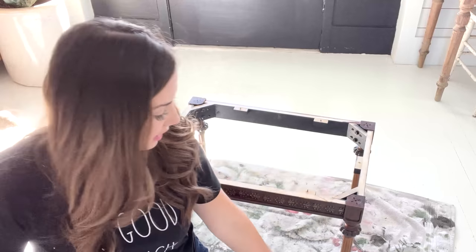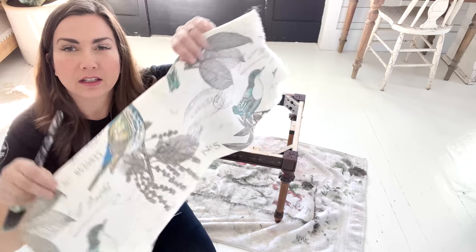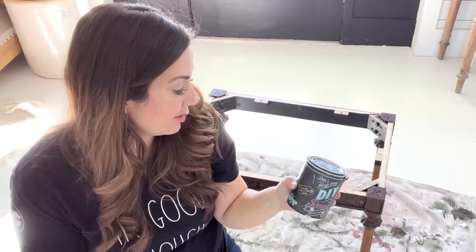I have my piece. I've wiped it down, and I'm ready to paint it. Whenever I'm going to paint a bench, I always pick the fabric first. I'm using this from Hobby Lobby. It's like $9.95 a yard. I have one yard of it, and I'm going to paint DIY's Farm Fresh because this color matches really, really well with that fabric. I think two coats, and then we'll be ready to distress.